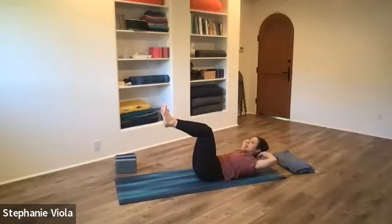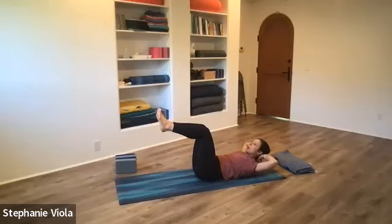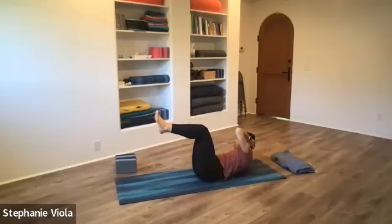Lift the upper body up and away from the mat. Twist to the right, just the upper body. Come back to center, keep the upper body lifted. Twist to the left. Back to center, twist to the right.